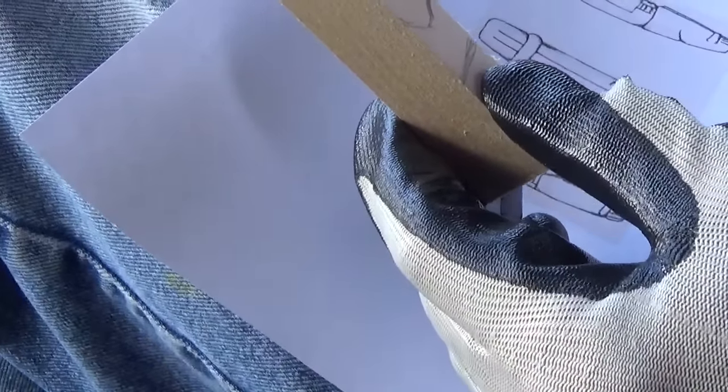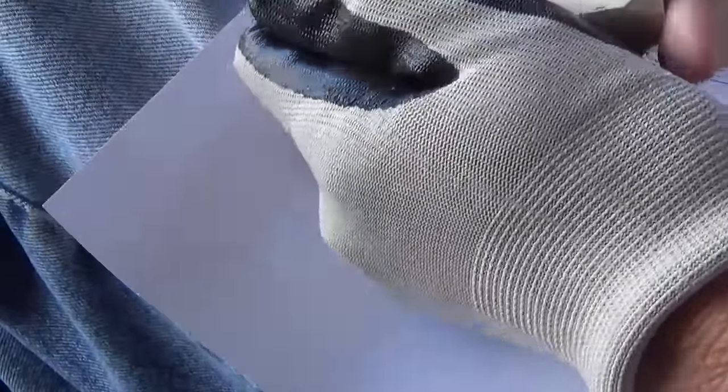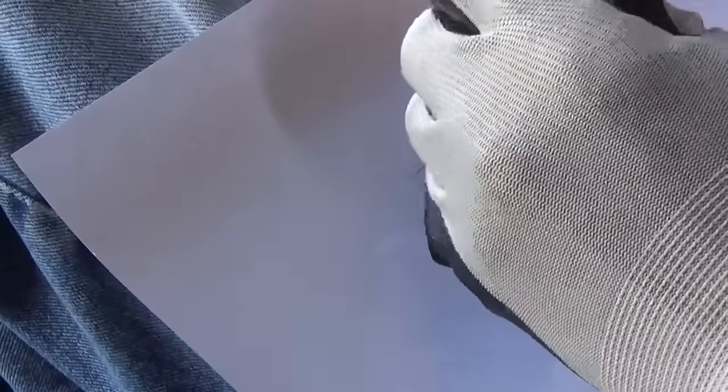So the first thing we want to do as we look at this is taper it down a little bit right here, because this will not be straight. This is how you taper it just a little bit. You just go from side to side, and look at that.